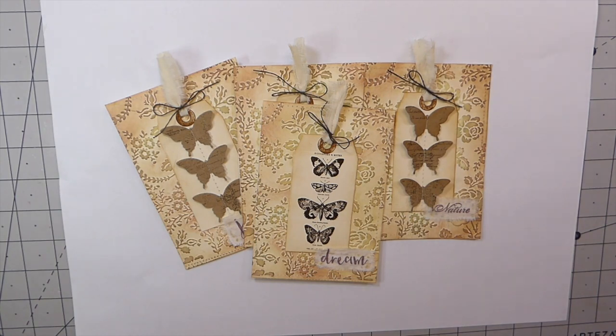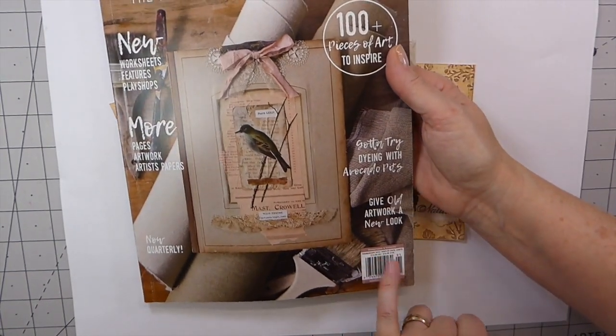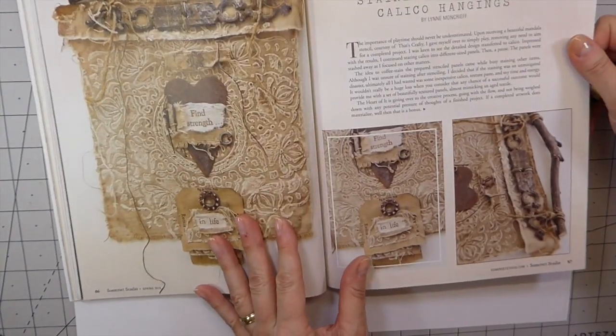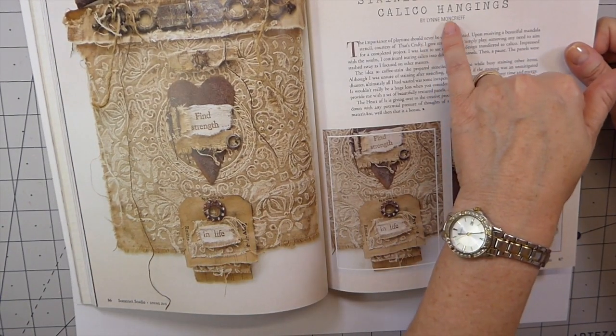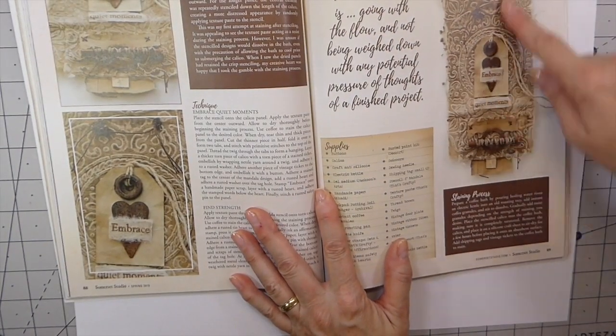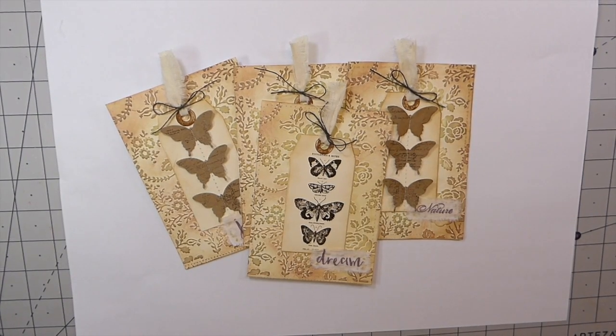So the ones I've got are very old, and I decided a couple days ago, in the evening, I'll just start going through and seeing if anything inspires me. And I did come across this article. This is going back to February 2019. And this little project was by, oh gosh, I won't pronounce her last name, Lynn Moncrief. I hope I pronounced that right. But I just loved this, and I thought, well, I'd like to try to make some journal cards. And so that's where the inspiration from this has come from.